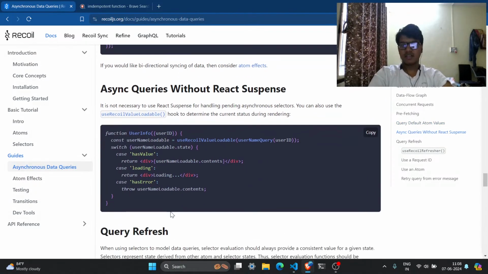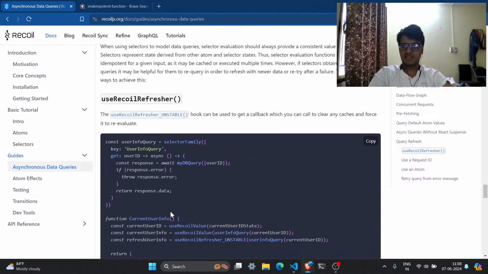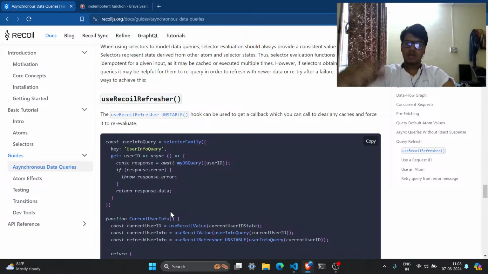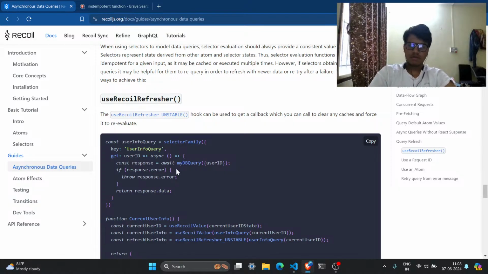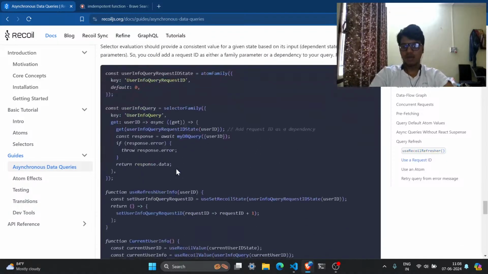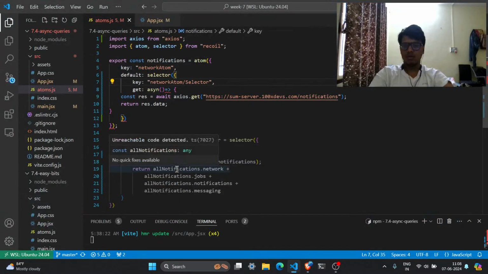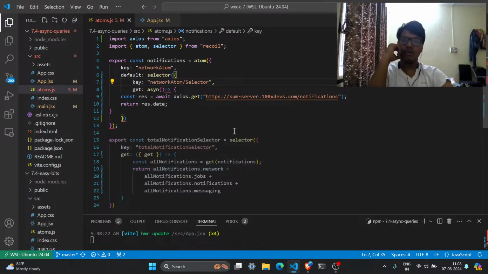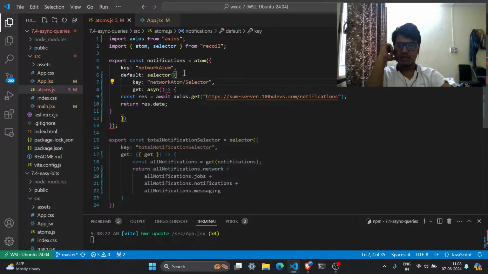How can I get asynchronous queries without React Suspense? What the hell is React Suspense, bro? Same things are being used here, right? Like, what's wrong with my code? Why is it showing error over here?